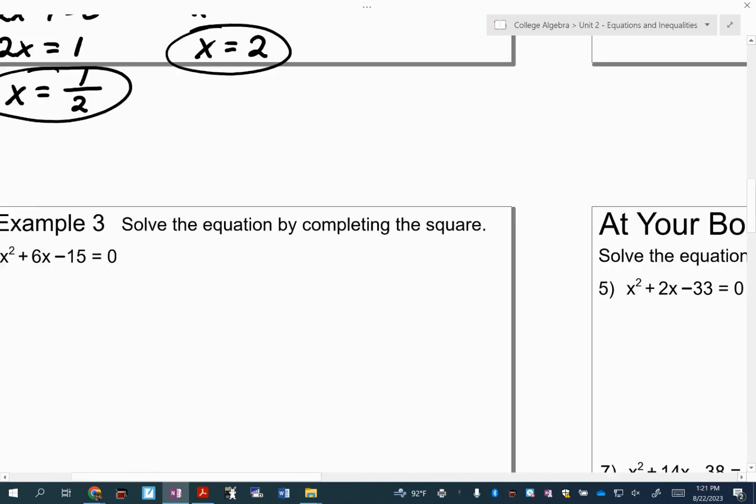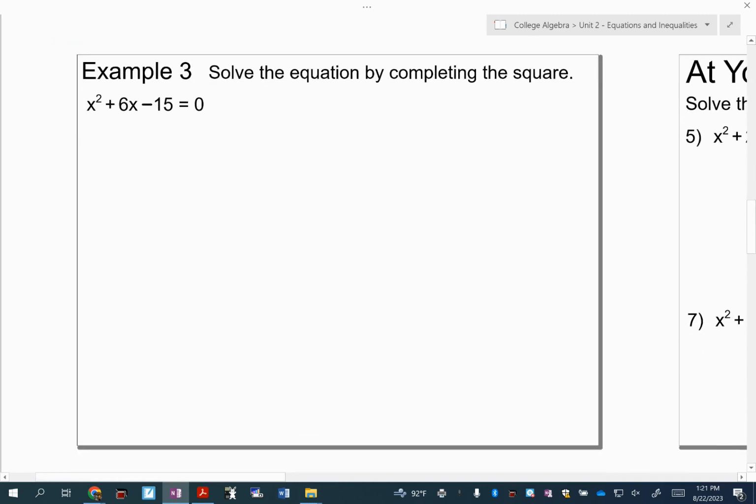All right, so let's do completing the square. This is the second way that we're going to solve a quadratic trinomial. I always try to factor first. Any teacher will tell you they will always try to factor if possible. It's the fastest way. But if not, then what I tell students is if this number in front of x squared is 1, then I'm going to use completing the square.